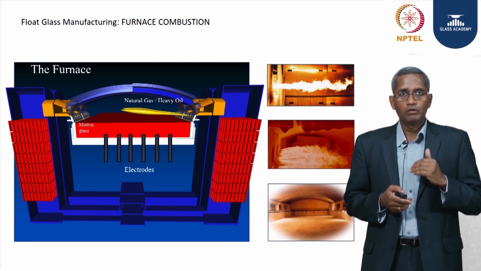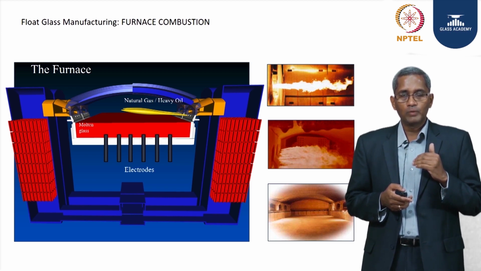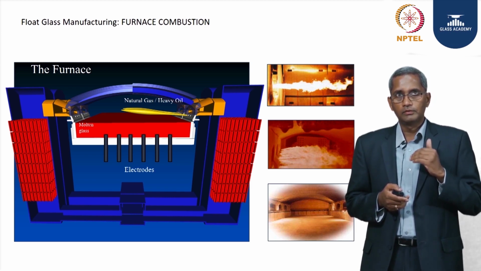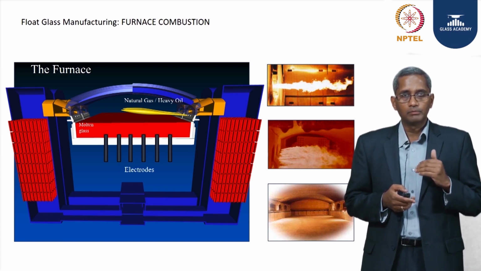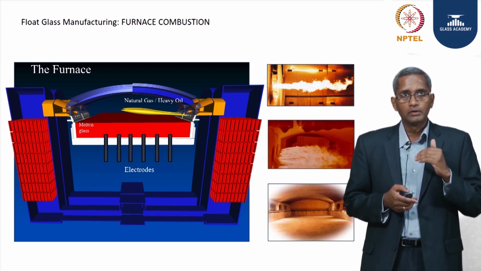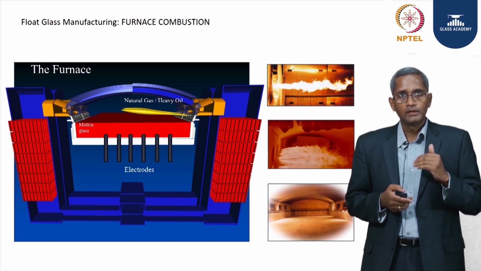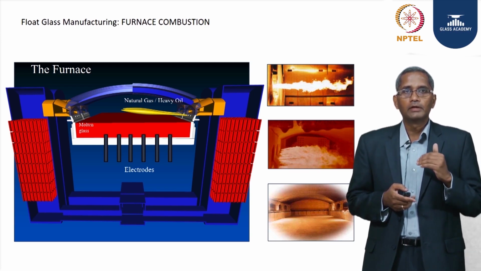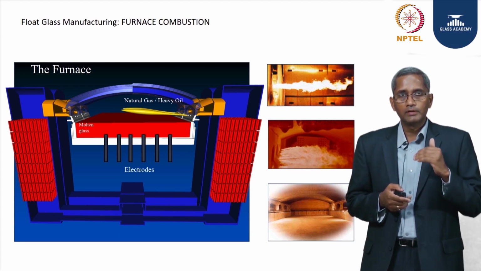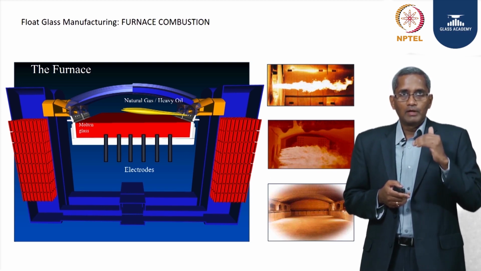In addition to the heavy oil or the gas, we can also supplement energy through electrodes from the bottom. This is quite efficient if we make tinted glass, for example, because the bottom temperature tends to go too low because heat transfer is restricted due to the non-availability of radiation as a source of heat transfer. The electrodes from the bottom can really help in quickly providing heat into the molten glass from the bottom. We will come to that later.